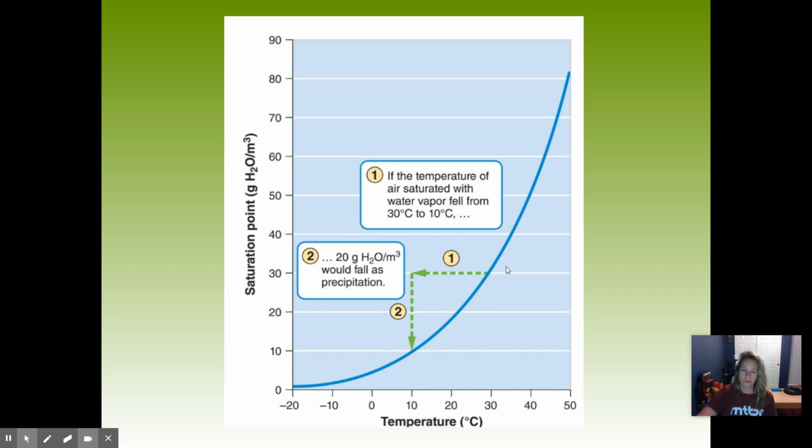So let's say that it's holding a certain amount of water, and as the temperature drops, it can't hold as much. When it gets to that saturation point, that's when we get dew forming. That's when we get cloud formation as that temperature drops. And that's why in the morning you see dew, like on your car, for example. The temperature dropped and the moisture that was in the air was colder, so it can't hold as much. So instead of being 60% humid, it's now 100% humid because the temperature dropped. And then you get that dew formation on the grass or on your car.